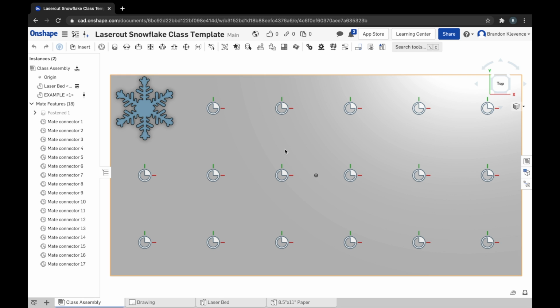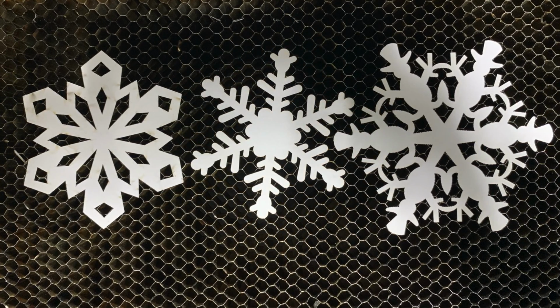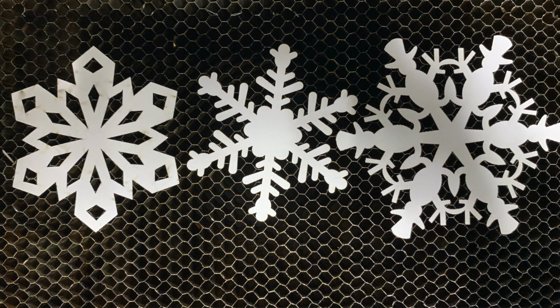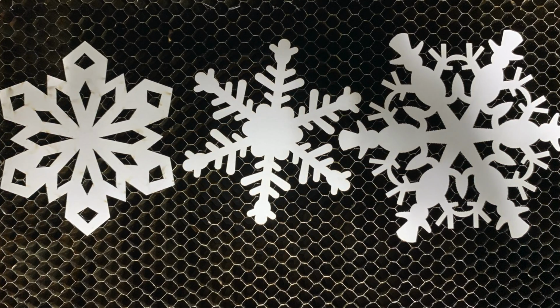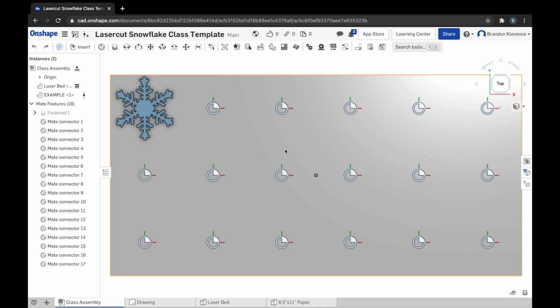So what's great is with laser cutting, it's not like folding up a sheet of paper and cutting it with scissors. You can make some really intricate, complex, detailed designs in Onshape that we then cut using our laser cutter. So we beam some laser hyper-focused at a sheet of paper to cut stuff out.